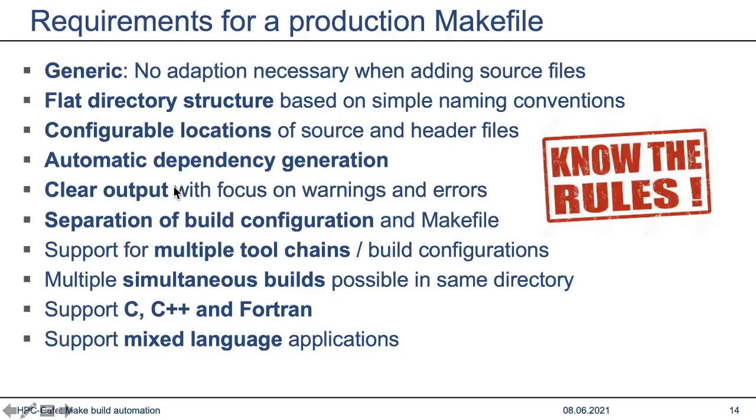Then, this is one thing I didn't mention, but I will have it in the demo. Per default, make will output the recipe, so just a string representing the command. So it will output the recipe and then execute it and output the output of the command. I want to have a clear output which allows a focus on warnings and errors.